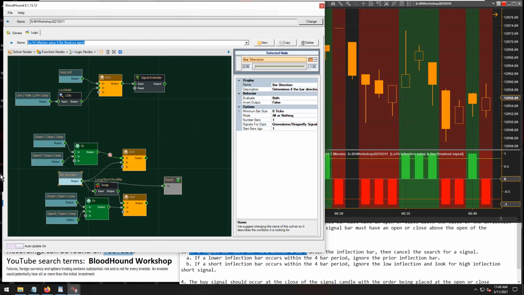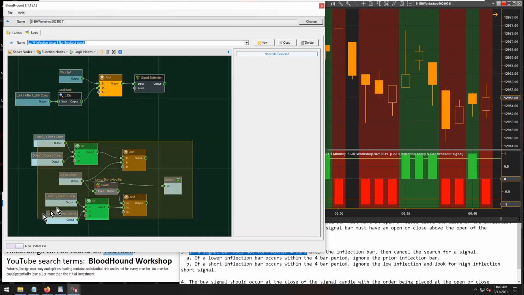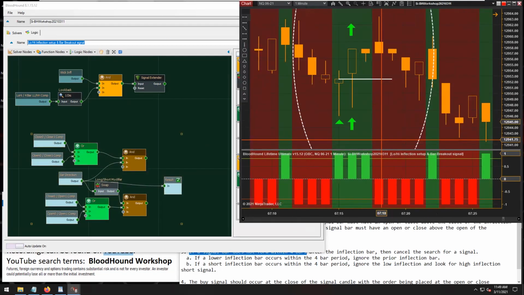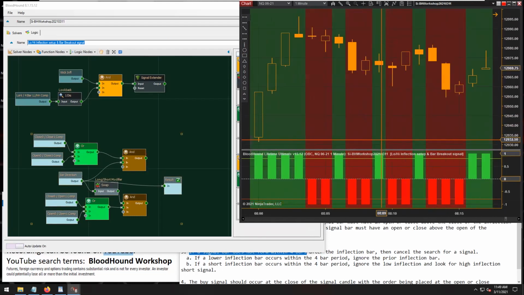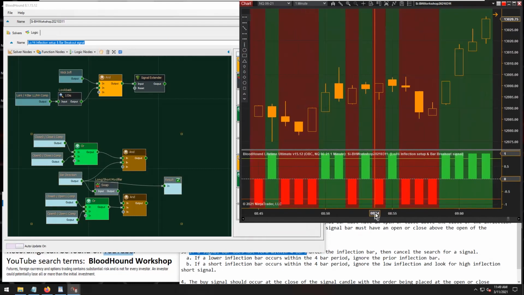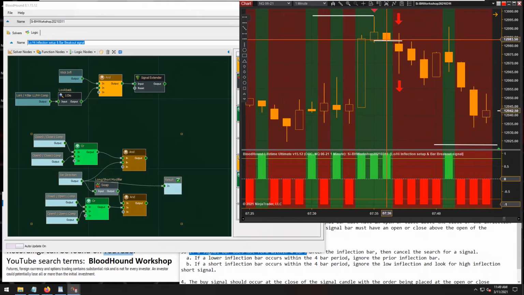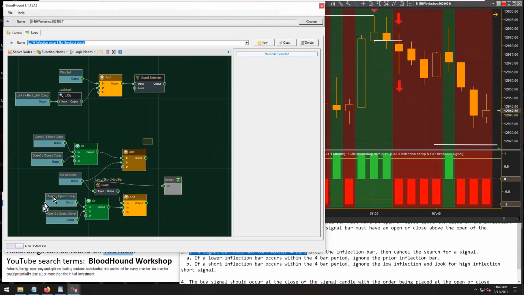Okay, so we got some of those little side questions out of the way. So let's start duplicating this logic here, as explained, for the next bar. We got the logic for the first bar. Now let's build the logic for the second bar, and then the third bar and fourth bar. So we're just going to duplicate this logic here.